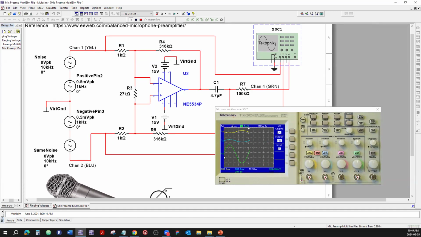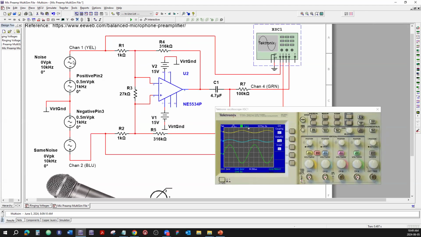Clean signal in, clean signal out. All right, let's go a little bit crazy and fun. I just stopped the simulation so I could do some changes. This one here is 0.5 millivolts peak to peak and this one is 0.5 millivolts peak to peak, so together it gives us 1 millivolt peak to peak.